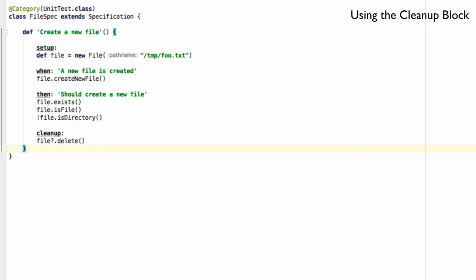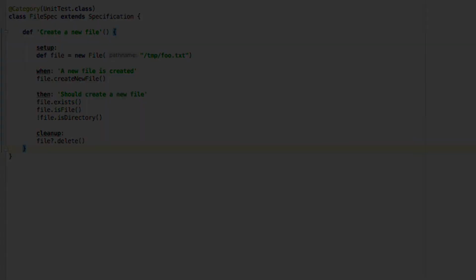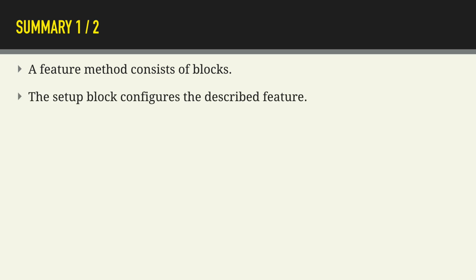Let's summarize what we learned from this lesson. This lesson has taught us that 1. A feature method consists of blocks. 2. The setup block configures the described feature. 3.